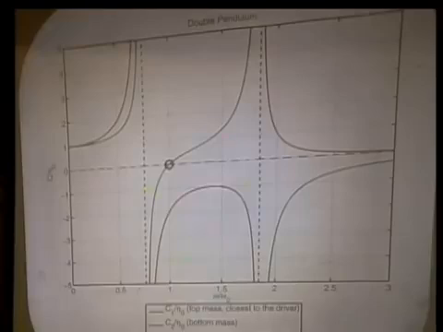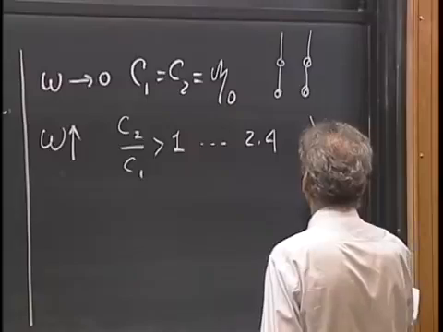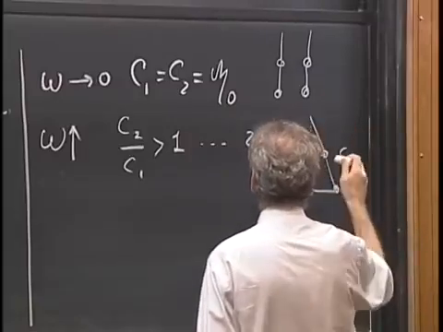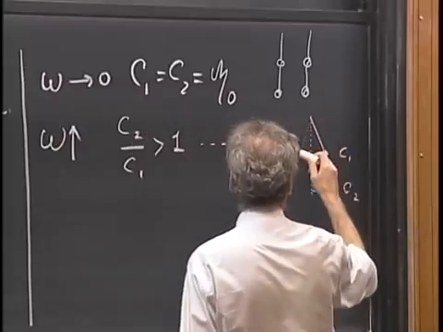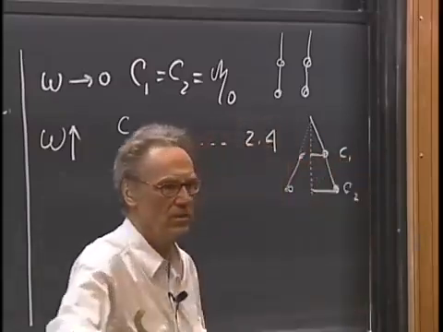And when you look at the motion of the pendulum, if you drive it somewhere here, notice that they are both in phase with the driver, and C2 is larger than C1. So what you will see is, this is C1, and then this is C2. And so C2 is larger than C1, and they are in phase with the driver. And so when they return, you will see the pendulum like this. So that's the sweeping that you will see.